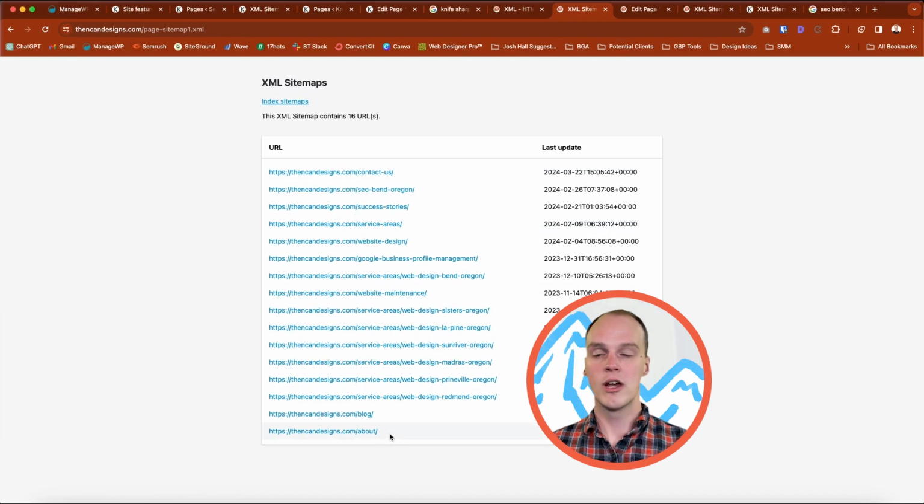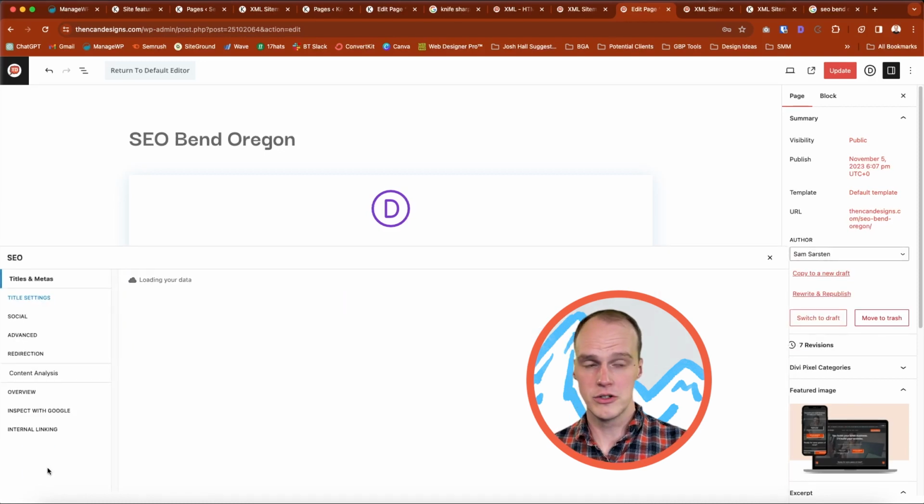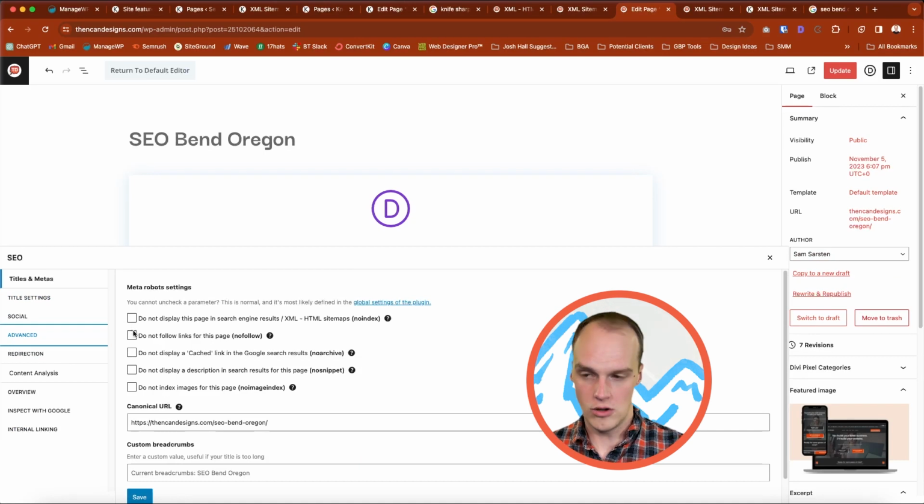And so what if you had a page on here you didn't want to have indexed? So just like we did with Yoast, we would go to the page by hitting edit page, not edit with Divi or Elementor or whatever you're using. And then SEOPress uses this little meta box if you want. I like it. It's just handy because it's there. It's also there when you're editing with Divi, so that's kind of cool to have it pop up. And then if you don't want the page to index, you hit advanced, and then you would check all of these. I check all of these. 1, 2, 3, 4, 5. So there's 5 things. In Yoast there was 2, there's 5. And this is just more clean. So I like to do all those.